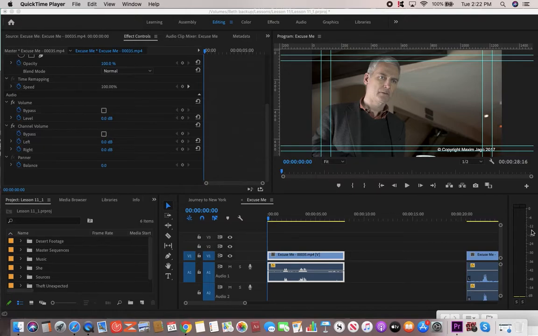But what happens sometimes is that you will have objects moving from one part of the screen to another. And this is in your audio project that's coming up, when you have something moving from one side of the screen to another, you'll need to adjust the pan. So you need to pan from one side to another.